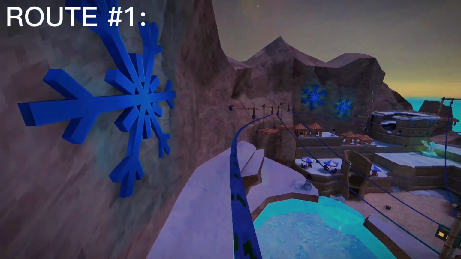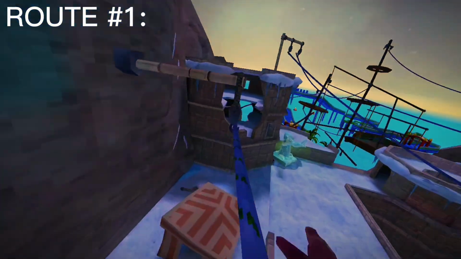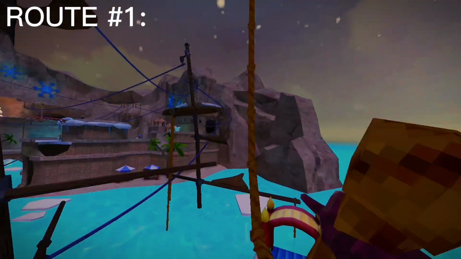You grab onto this zip line. You might want to do a little bit of zip line running. Then you go onto this one. Then at the perfect moment, you have to let go and push yourself forward onto this. Then you jump, grab, and you're back onto the zip line.